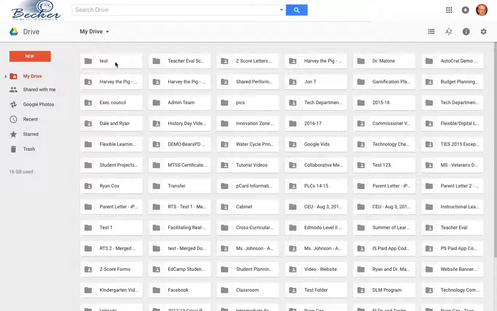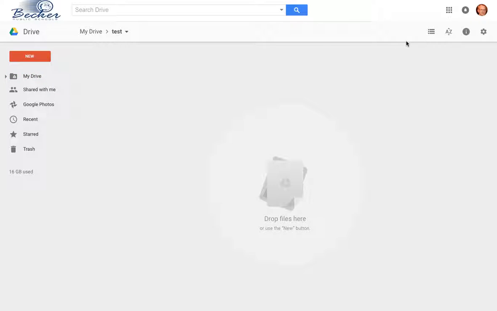The other part here too, you can take a folder that you've already created and you can drag files right in. So if you've got a file that you want to put into Google because you want to store it there, you can drag any file you want, and really I mean any file. Google Drive can actually become an online cloud storage space. So it doesn't have to be a Google resource that you're uploading. You can take any file that you want.